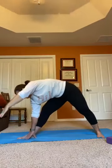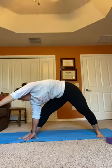Lay that right hand down on your right leg. Left arm straight up. You glance up or down. And as you hold this, your right hand might inch down your leg a little bit, which is perfectly fine, but I don't want you inching down to the floor and look like this.